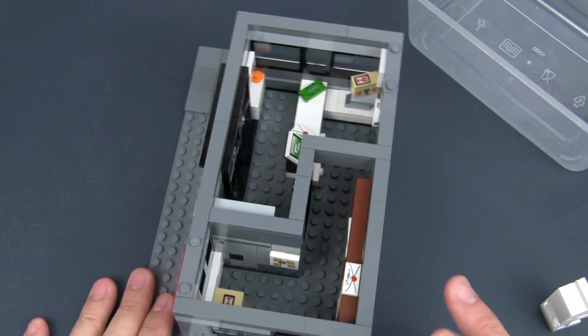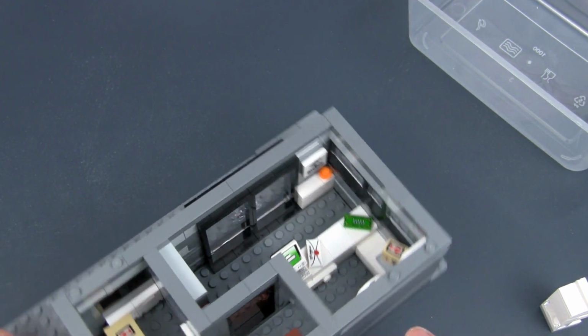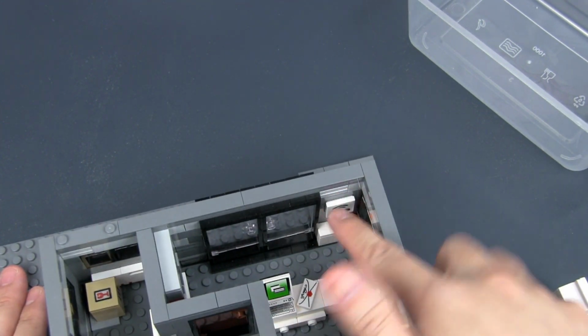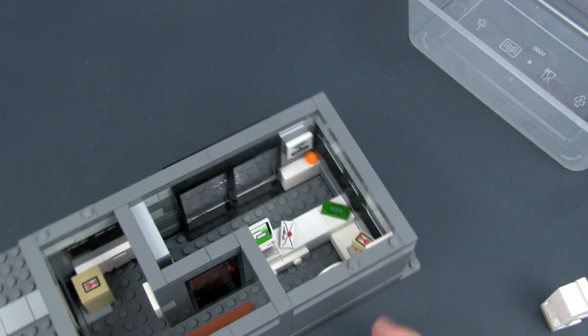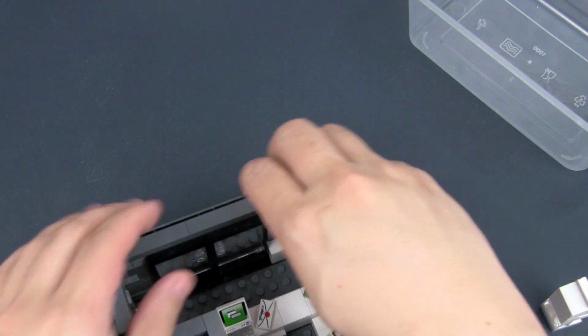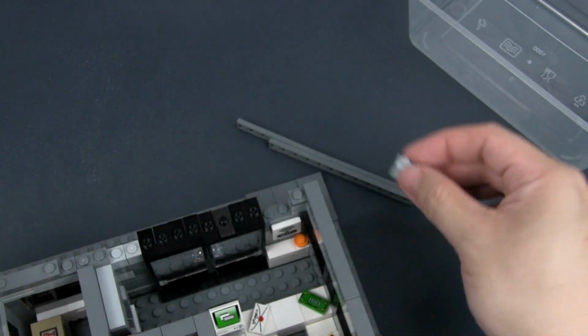You know what? I think since this is a post office, it's a government building, we should have some kind of a CCTV camera. And I think we should put it right here so that it can capture who's coming in and who's using that automated stamp teller. So let's put a modified brick in here. So this is going to be easy. I'm just going to pull this out. So I won't be using this piece.